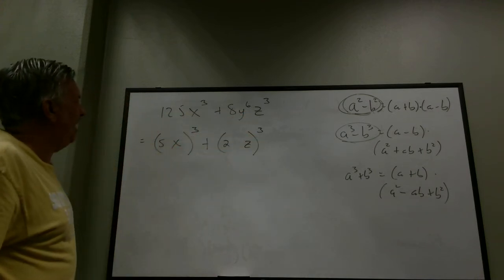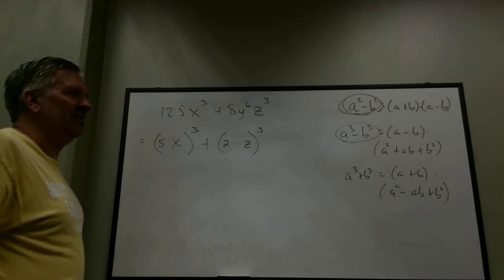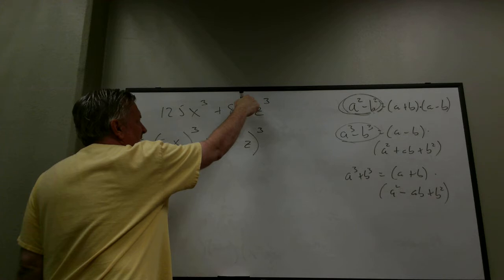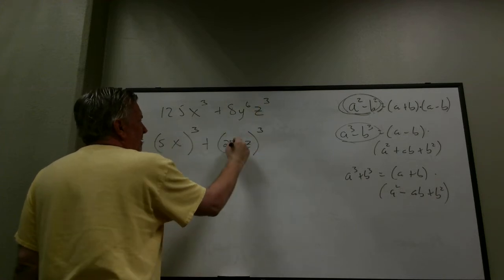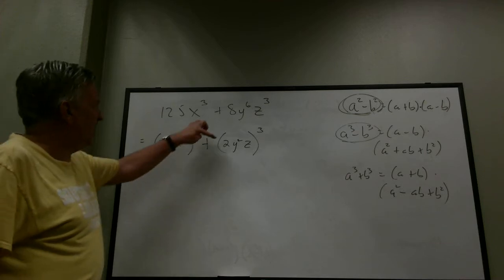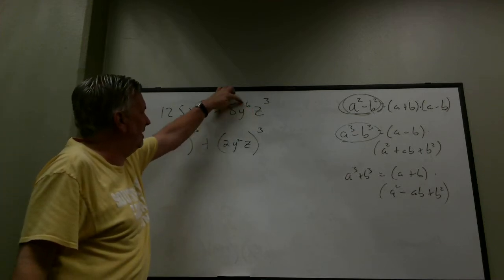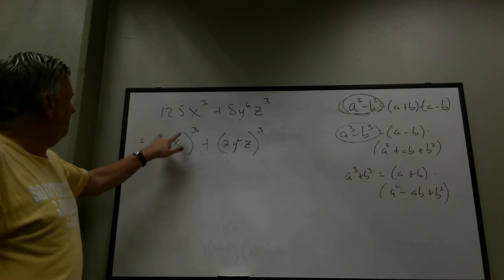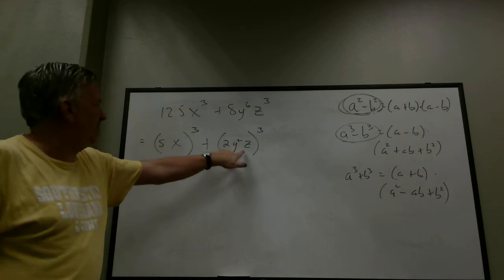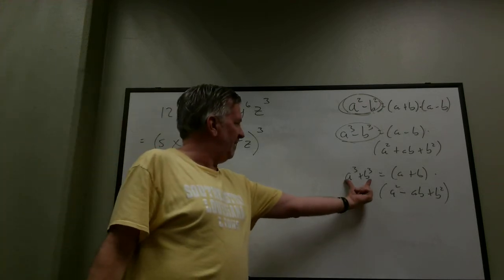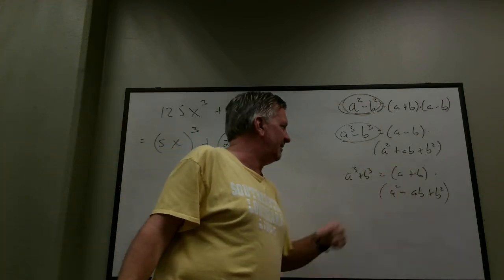But what about that y to the 6? How do you write y to the 6 as something cubed? Remember, the base to the power has to give me 6 when I multiply, and so I'm going to need a y squared, 2 times 3. Be careful, it's not 2 to the third power to get that, it's 2 times 3. All right, so this is my something cubed here, this is my something cubed here. Okay, so I've written it like this, and now I need to write it like this.